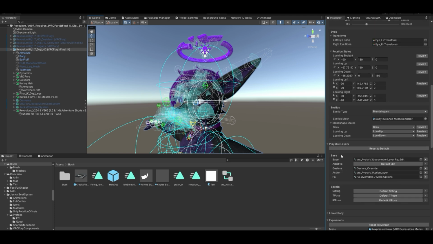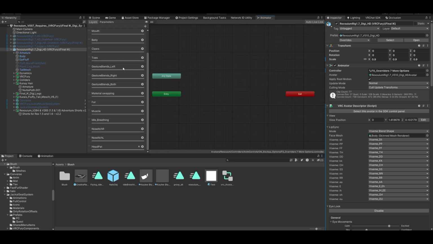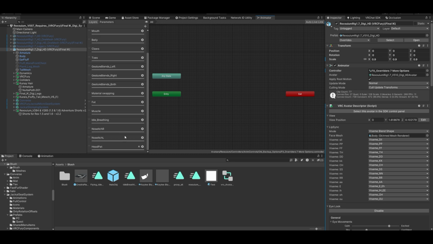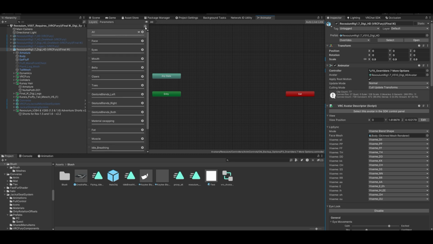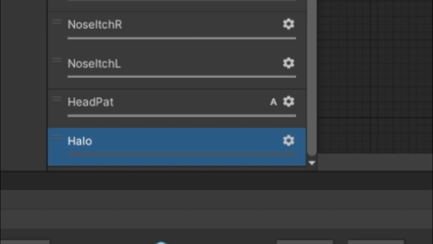Also, this FX, when we go up on the controller, set it there too. Because then, always when you click on your avatar and go in the animator, this is the animator you see. You have these different layers here. And when we want to make something for the halo, we just click and call it halo enter, and then we see here halo. So we created an empty thing that has an entry and an exit.